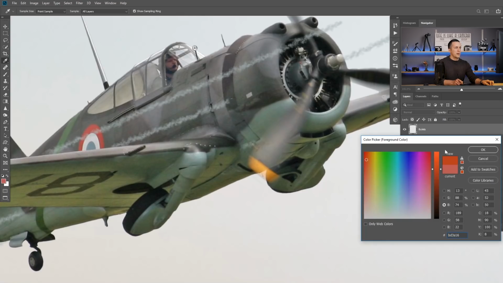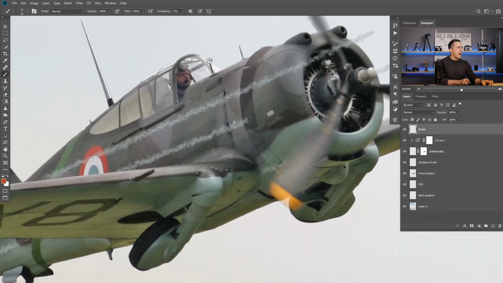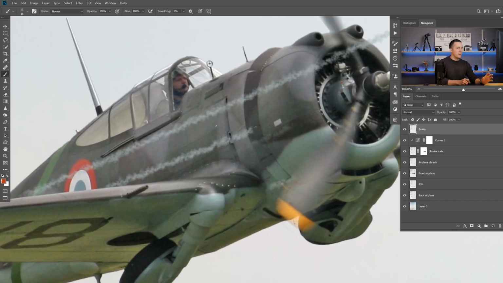Or I can just go here and choose some kind of reddish color. And I will paint with a red color cloud brush, and maybe 30% opacity or 50% opacity, just right here with the red color. That's cool. Also maybe 30% opacity, just paint the red trail. Okay, you will see how this will look at the end.